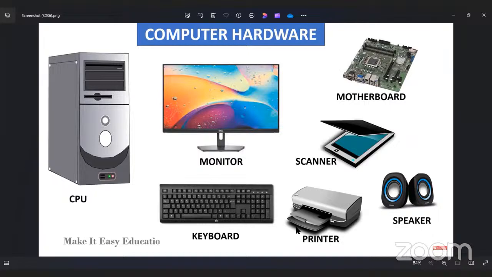Examples of computer hardware: monitor is also one computer hardware, CPU, motherboard, scanner, printer, speakers. These are all computer hardware components. The CPU contains the motherboard, right? Motherboard means it is the mother of all components. Every instruction is followed by the motherboard. That's why we say motherboard.